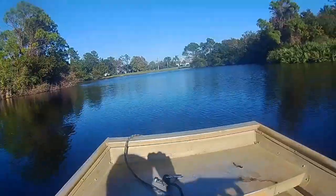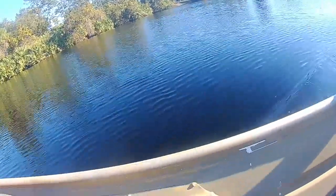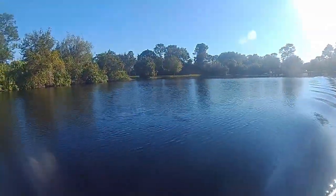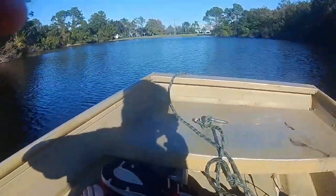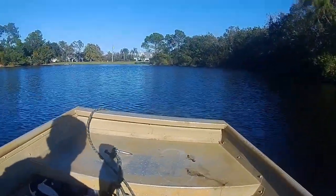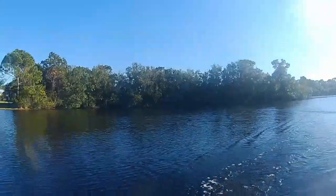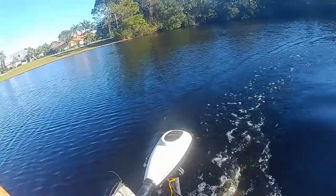I just take the rope off, put it in the boat, and here we are now on the boat. It's a fairly stable boat. With just me on it, it'll probably go about 4.5, and with me and Marshall, when he's in the very front on that front bench, we've got it to about 3 miles per hour.